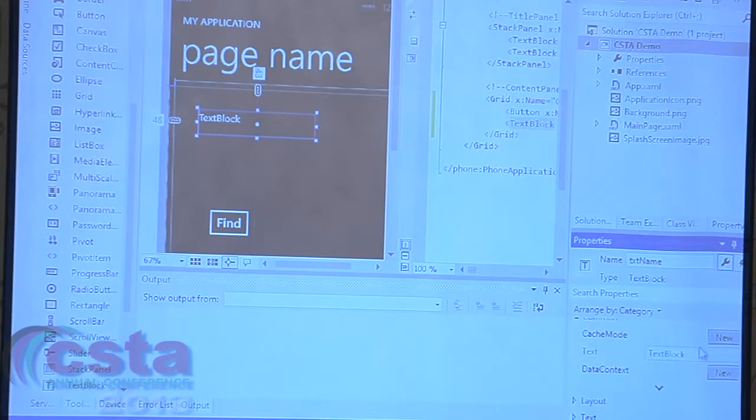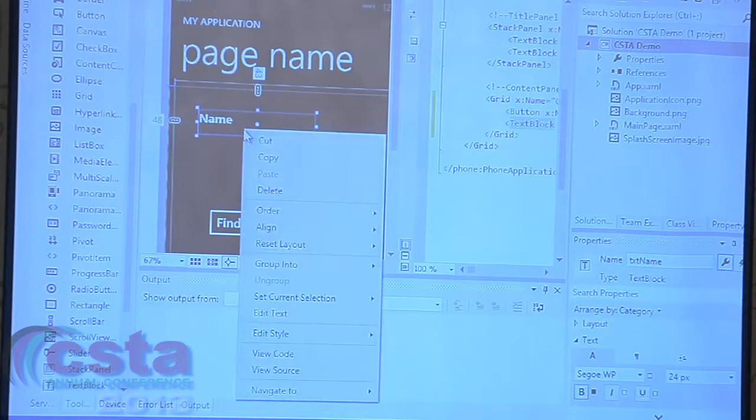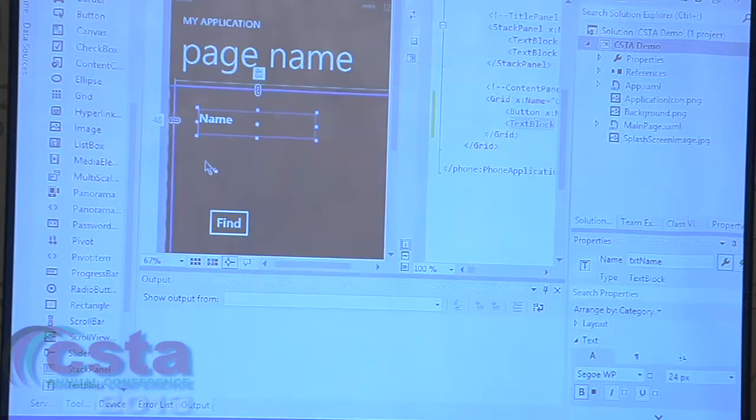The text, I can change the text here and just put name so we know it's going to show up there. And of course, I can change things like the properties of the font. I can make the font bigger, make it bold, all kinds of good stuff. I can also copy this and paste it.